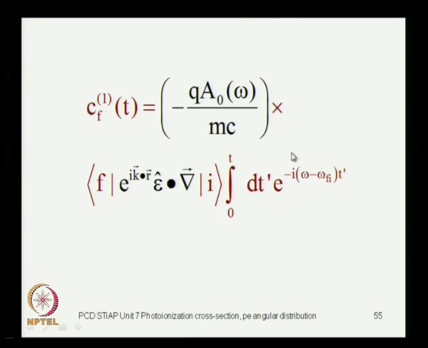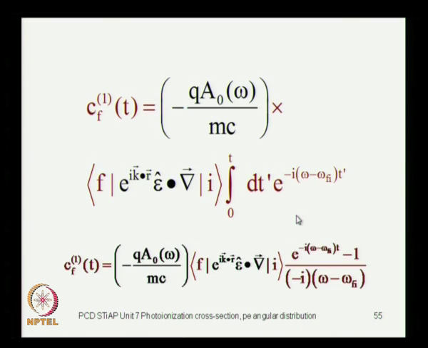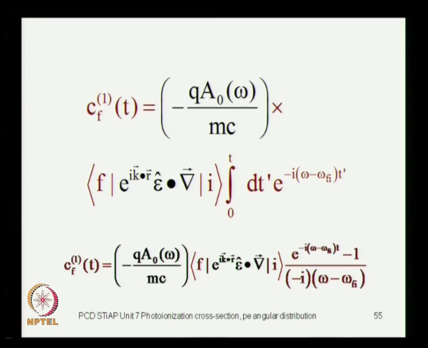So, the transition probability is given by this particular matrix element and a time integral, and now there is only one of the two time integrals that we have to consider. So, we evaluate this time integral and put the limits, t prime equal to t and t prime equal to 0, and you get rather simple expressions that you are quite familiar with. Okay. So, this is the expression for the first order coefficient that you get from time dependent perturbation theory.